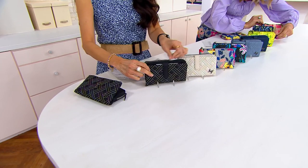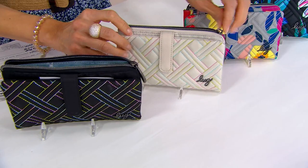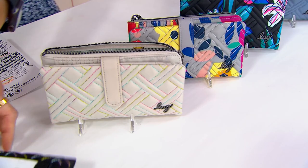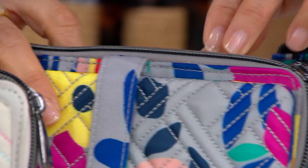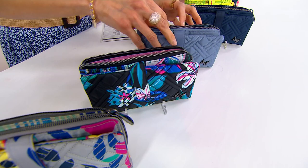This is black with ice pop — let's take out the stuffing because we've got to see that cute lining. Then this one right here is the pebble with ice pop — look at those beautiful flowers, and it even says Lug on the inside. I think of giftables too, for Mother's Day, anniversaries, birthdays, graduations. Such a great gift. And then wildflower multi — that has the love stripe multi on the inside, a little message of love in Morse code. This color right here is the beautiful hibiscus multi — looking at this reminds me of the summer vacation we're planning. Then we have blue moon ice pop. I love all the ice pop colors — and look at that pop, are those butterflies inside?